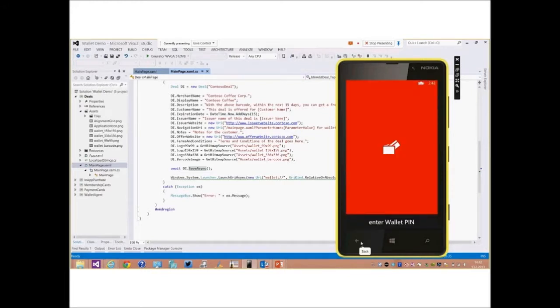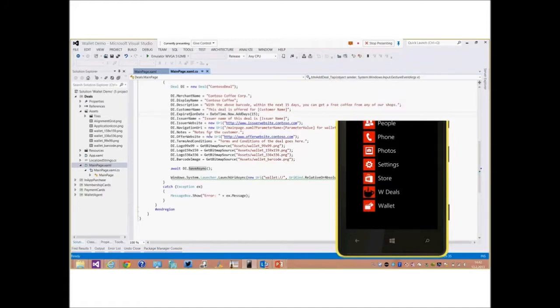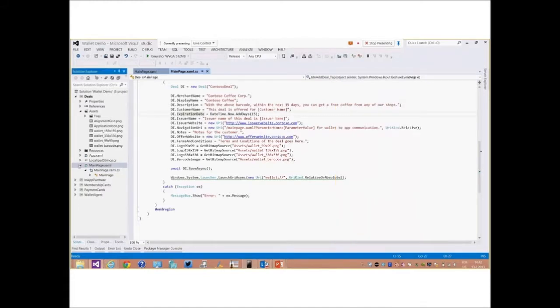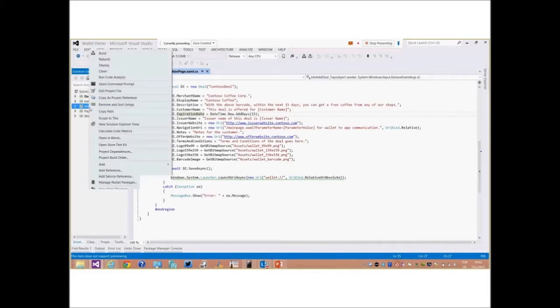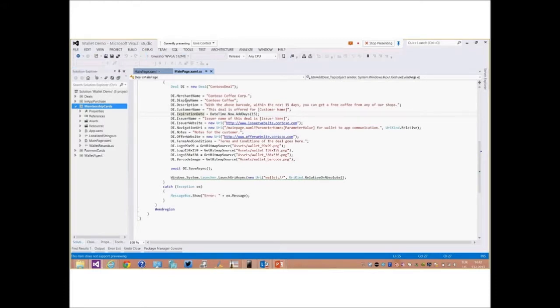Now I am going much faster. I just switch to another application, membership cards. I set it as a startup project and run it on my emulator.